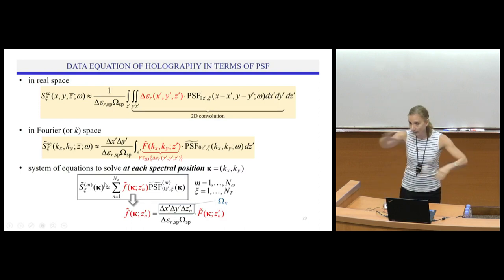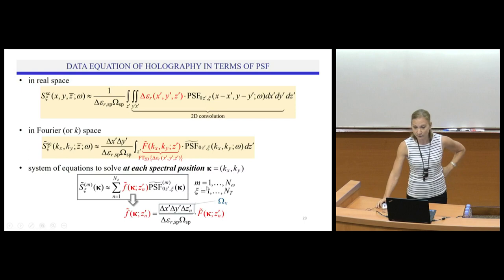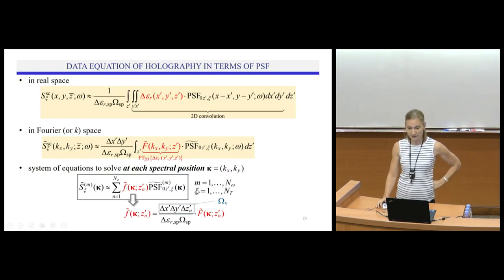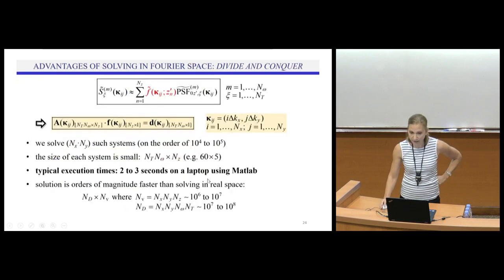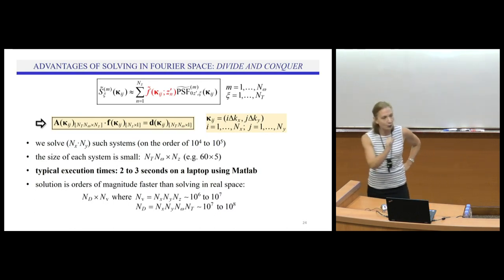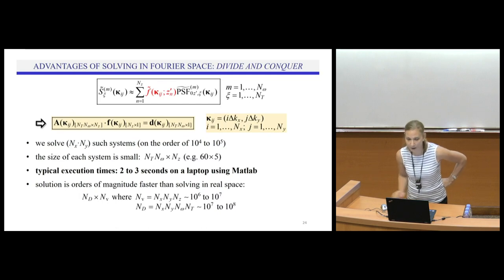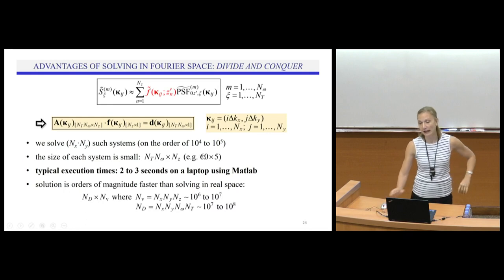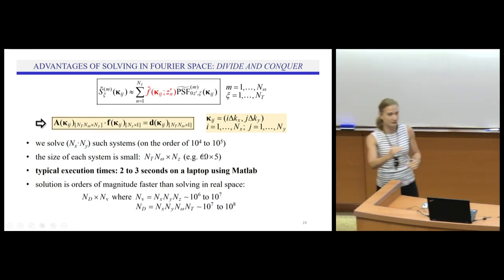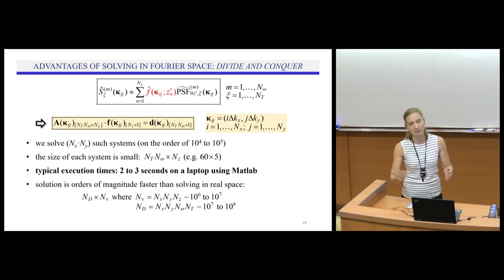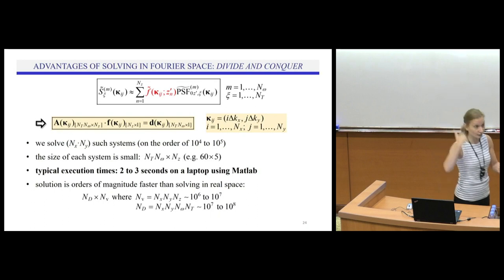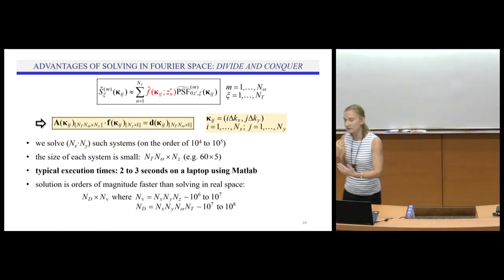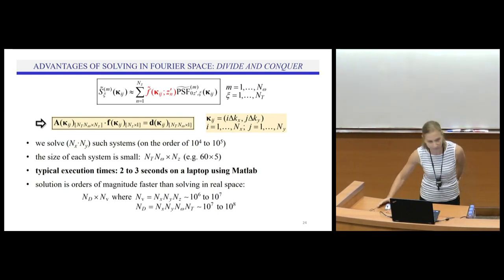I can write quite a few of these equations because I can write them for all frequencies of interest and all types of responses. So now I'm looking at a system of equations written at each position in Fourier space. How large are these systems? They're small. Typical size of this system matrix: the type times the frequency, anywhere between, I would say, 50 and maybe 150 rows. How many columns? Number of depths, typically 5 to 10. These are strongly overdetermined systems, but very small systems of equations. They solve in less than milliseconds.